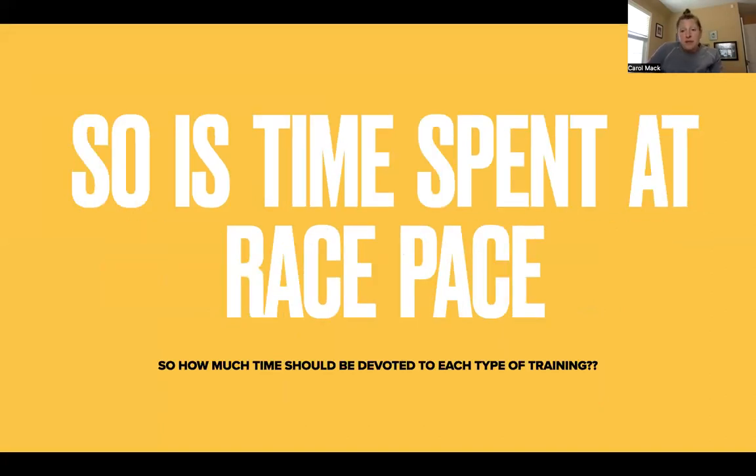Time spent at race pace is also important though. So you need to build the amount of minutes that your body can stand being in the aerobic zone, but also if you are aiming for a certain pace, if you're trying to qualify for the Boston Marathon, you have to run at a certain pace to do that. If you're trying to PR and get your best time, your legs need to understand what it's like to feel that pace, whether it's on the bike or on the road, whatever that is.